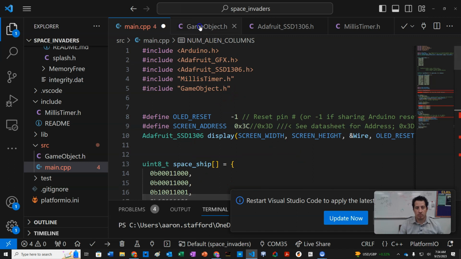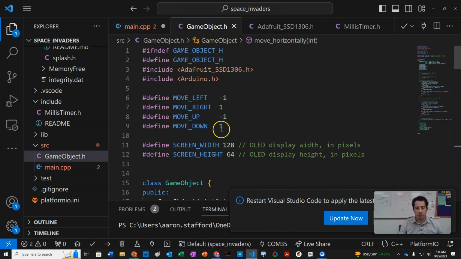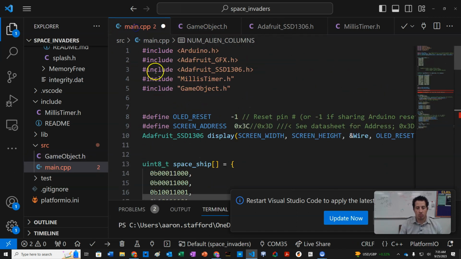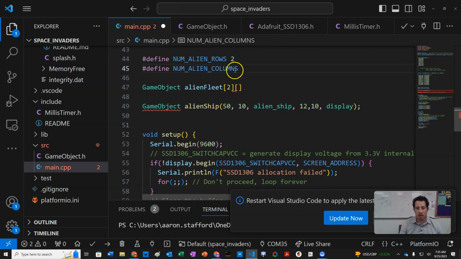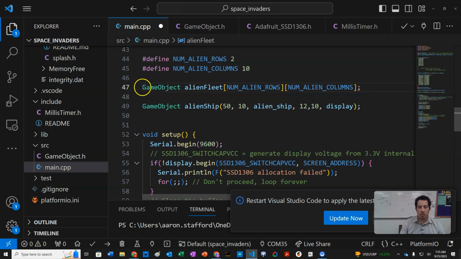The width of our display is 128. So we could do maybe 11. Let's do 10 aliens wide. Now we're going to go like this, rows and columns. So now this is an array of alien ships, which we're going to call our alien fleet.